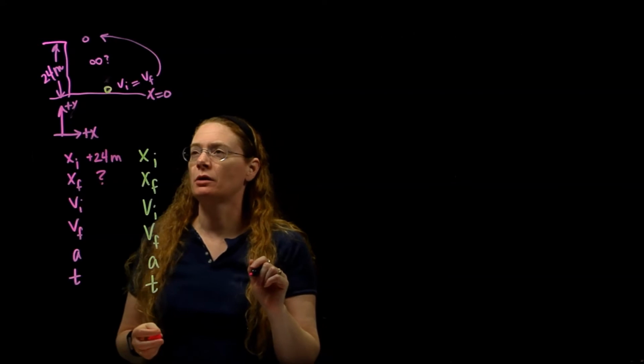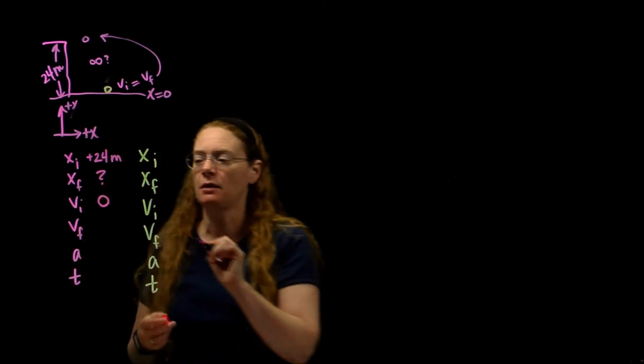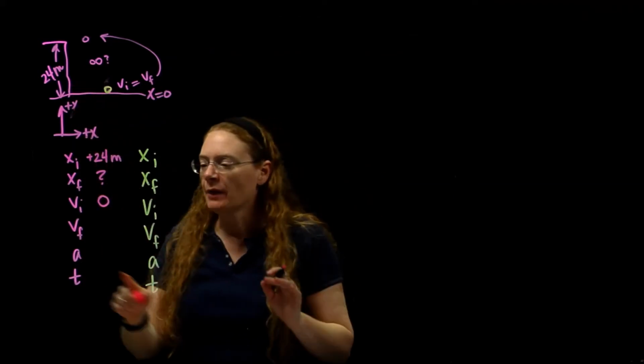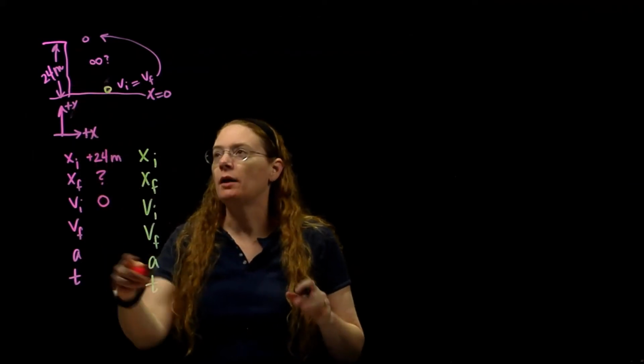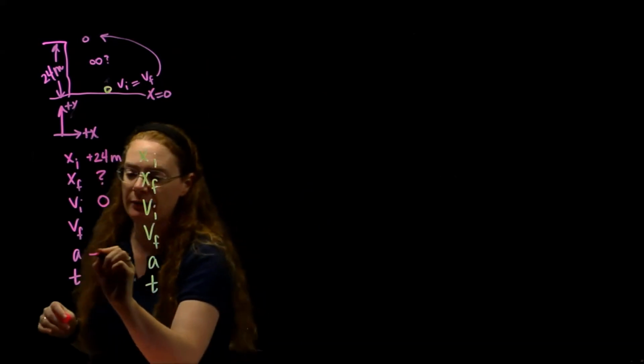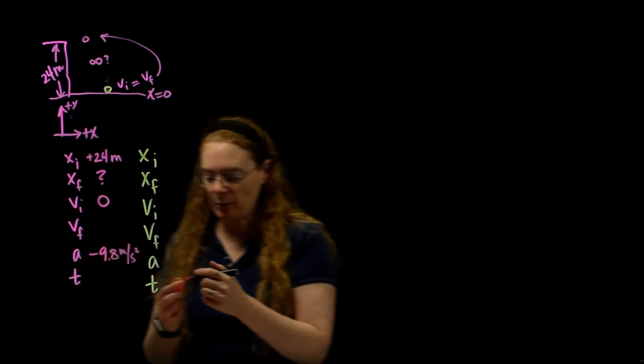V initial, it's dropped, so that means it doesn't have any initial velocity. V final, how fast is it going when they meet? Don't know. What's the acceleration? Well, it's in free fall. It's not touching or interacting with anything but gravity. So we've got a negative 9.8 there. And we don't know anything about time.